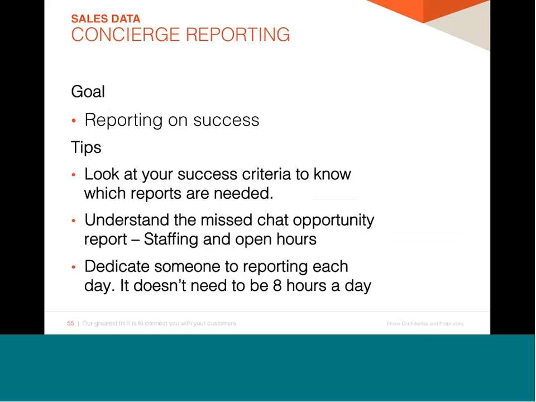So, concierge reporting. This is obviously more focused on sales data, but also helping you understand the rules that are actually triggering events on your web pages themselves. So the goal is reporting on success, and the tips here are: look at your success criteria to know which reports are needed. Do this as early as possible, because then we can help you figure out which reports are essential for you to make sure that we're proving the worth within your business.